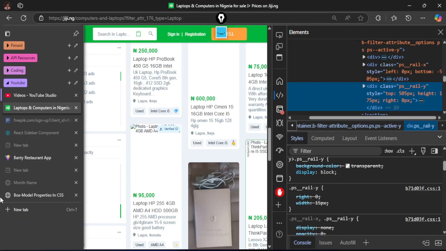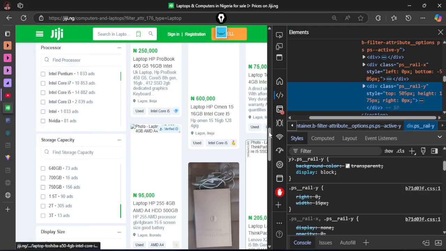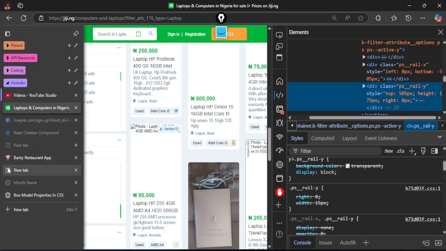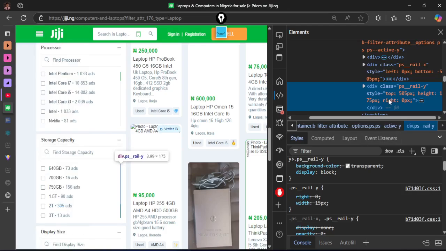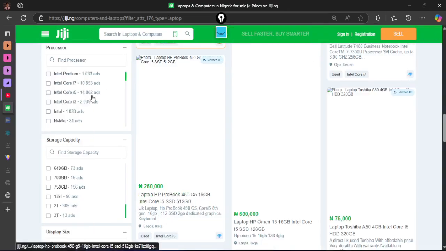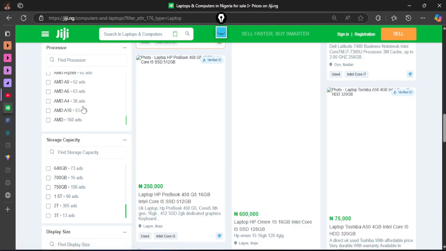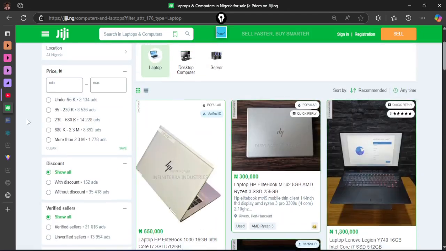Not our own. It was showing this kind of grayish color that is here. You can actually change it like that. You can change it with CSS instead of designing your own, like they are doing on their site. It's just a waste of typing. CSS has it, you don't need to start doing the stuff yourself. So this is how this works.